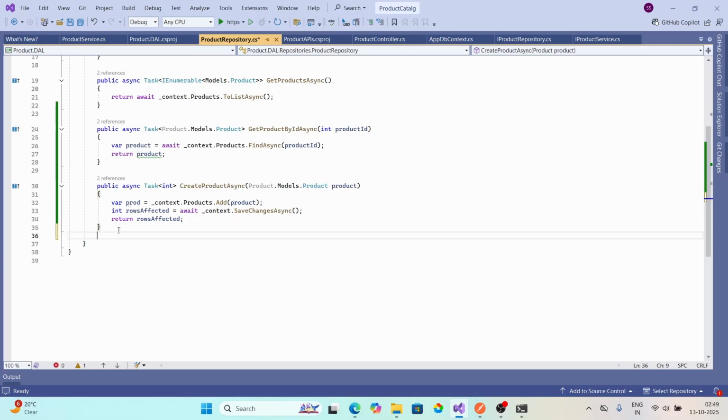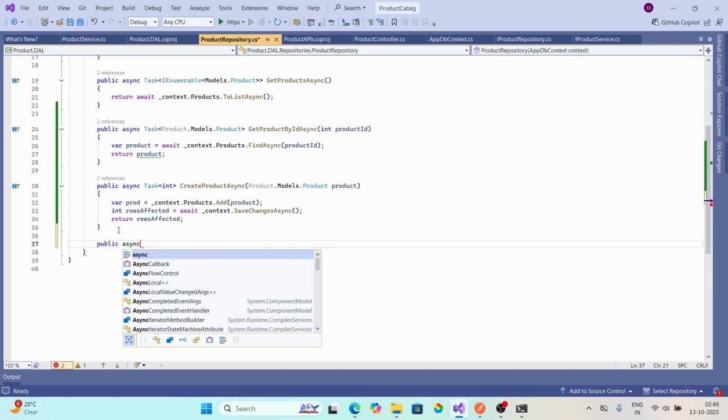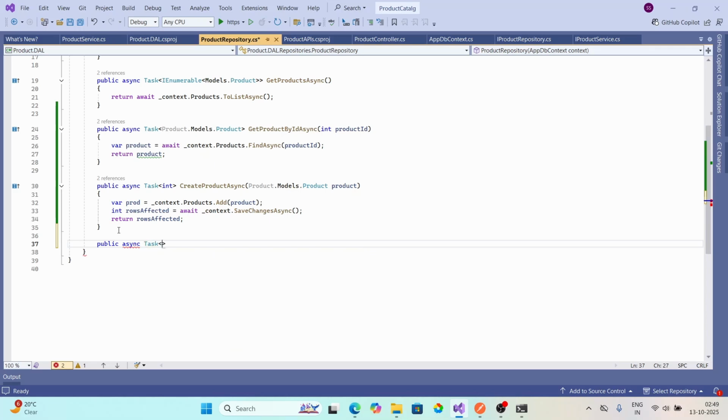Let's create one more method: public async Task integer UpdateProductAsync, with the parameter Product.Models.Product.